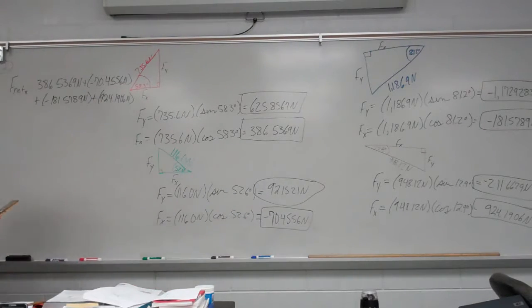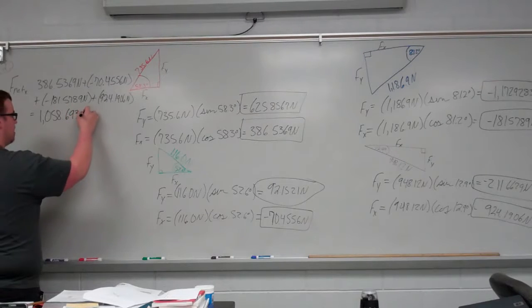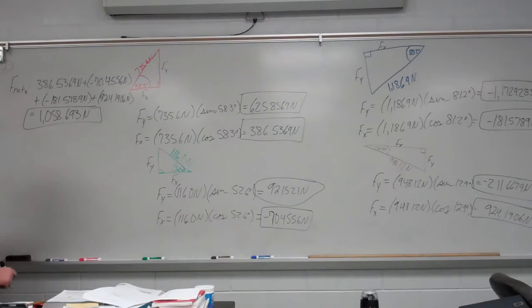So now we're going to add them together. We're going to find our x component. So 386.5369. And we're going to add to that negative 70.4556 plus negative 181.5789 plus 924.1906. And we're going to find that our x component is equal to 1,058.693 newtons. So there's my x component. And I got to find my y component. So the net force of the y component.